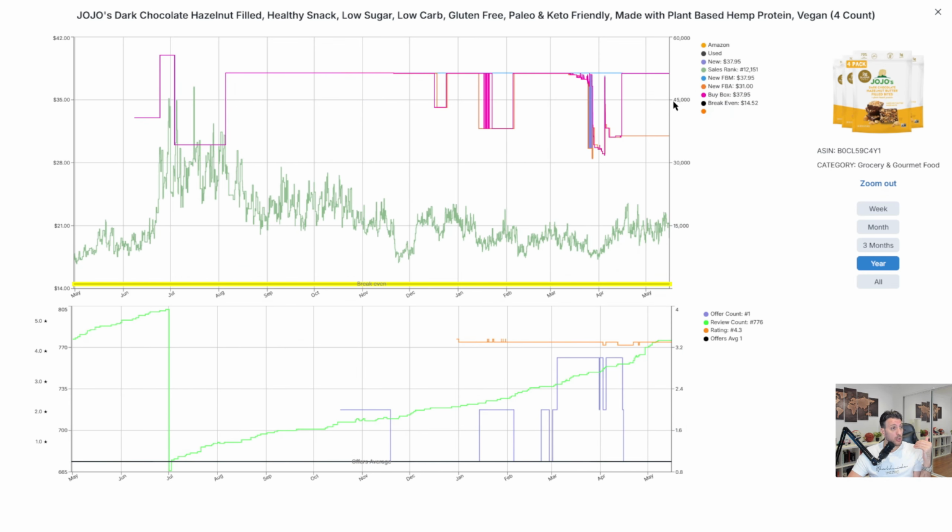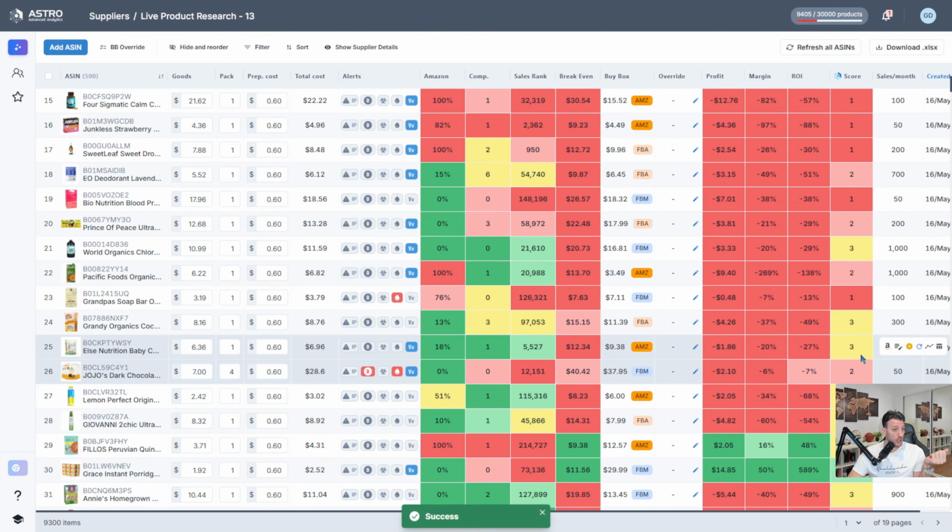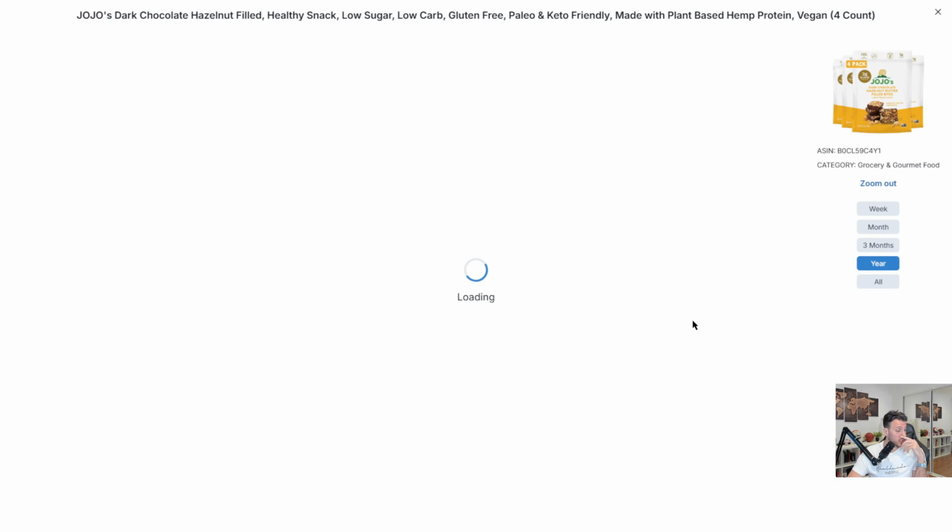And the buy box is way up there at $35. Now, granted, this is a four pack, and it's not being considered a 4-pack, so we want to type in the number 4 there. So all of a sudden, this has become a $28 product, and it is also unprofitable. But just looking at the actual example, we'll bring up the chart, and we'll see now it's unprofitable.